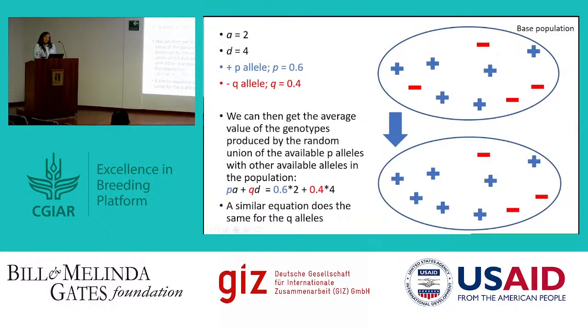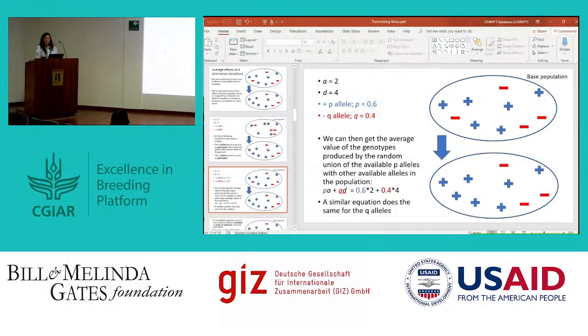So what we're going to say is then that the average value of the genotypes that result from that random mating depends on the frequency of the alleles that are available, right? Because this population is kind of trapped here, and we have a little bit more P alleles than Q alleles. So we know we're going to have more PP genotypes than QQ genotypes with random mating. And if we know the values of those genotypes, and we know we're at Hardy-Weinberg, then we can use an equation to say what the value would be if we change the frequency of the allele, okay?